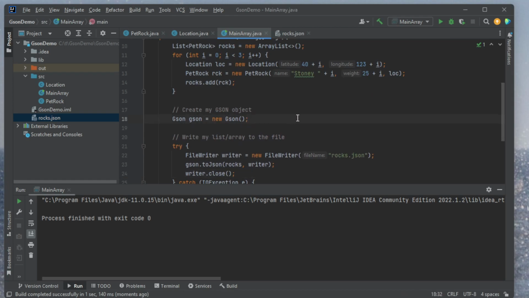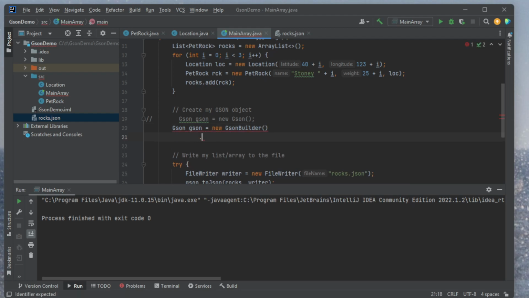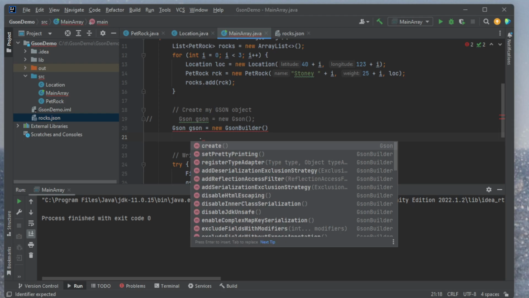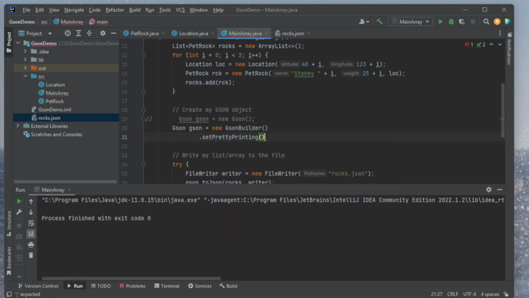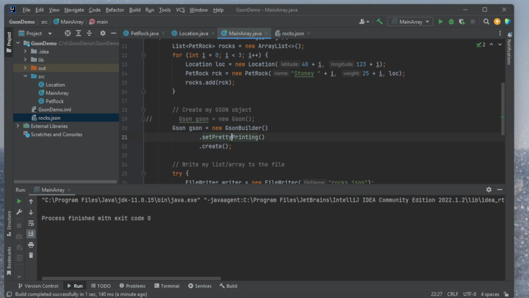So instead of using this standard constructor, I'm going to use a builder on the Gson library. So I'm going to say gson equals, and I'm going to use a GsonBuilder. This uses the builder pattern. So I'm going to say here, new GsonBuilder. And then I'm going to start to configure it. So I can say period dot, and I'm going to call a method on my GsonBuilder. And I want to say setPrettyPrinting. So I'll select setPrettyPrinting. I then need to create my Gson object, which is a create method. So this builds me a Gson object, which is set to be doing pretty printing. So I'm going to rerun my program, and we'll see that it comes up with the same thing as before.